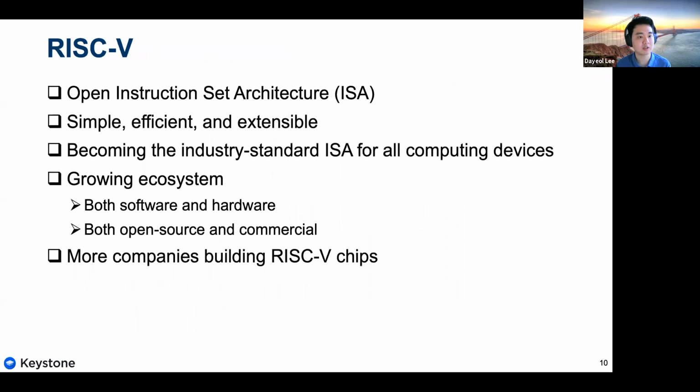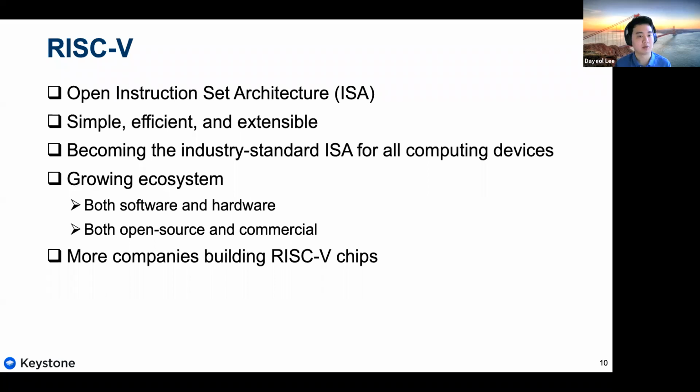Before we dive into the technical details, I'll talk briefly about RISC-V. RISC-V is an open instruction set architecture. Note that this is not an open source processor, it's an ISA. And the key design philosophy of the ISA is simplicity, efficiency, and extensibility. So it fits our project perfectly well.